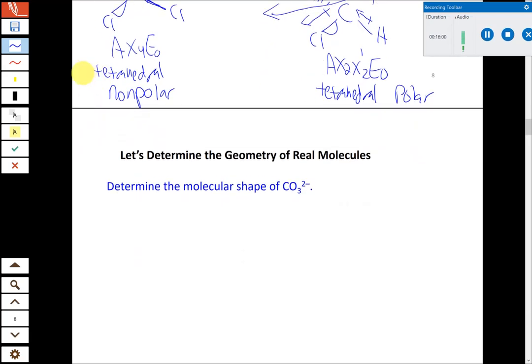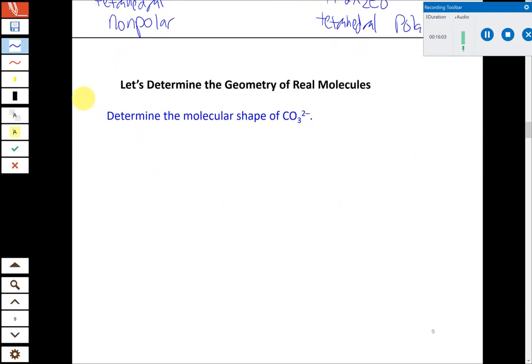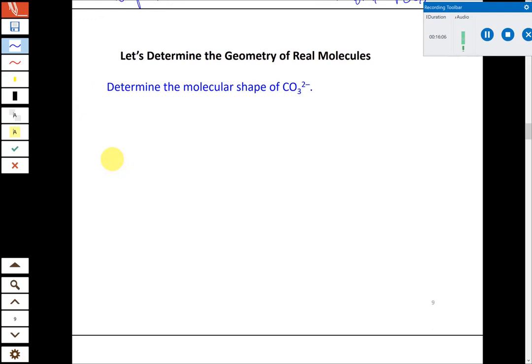All right, so then as a review of the last two sections, VSEPR and polarity, let's go through several examples. It's not really meaningful to talk about the polarity of an anion. They're always polar because they have negative charge. So let's just talk about the shape of CO3 2-. Remember that to get the molecular shape, we have to start with at least a decent approximation of the Lewis structure. So for CO3 2-, I'm going to skip some steps that we should already know how to do, but we're going to have 6 plus 18 is 24 valence electrons.